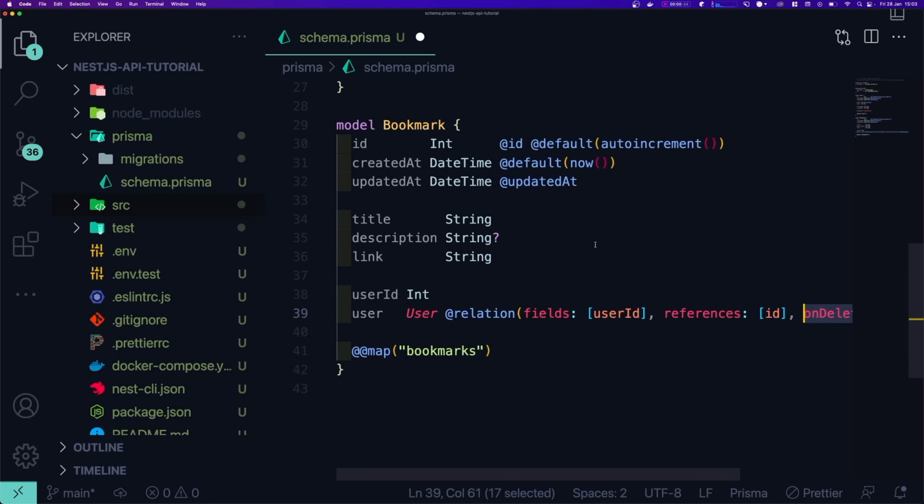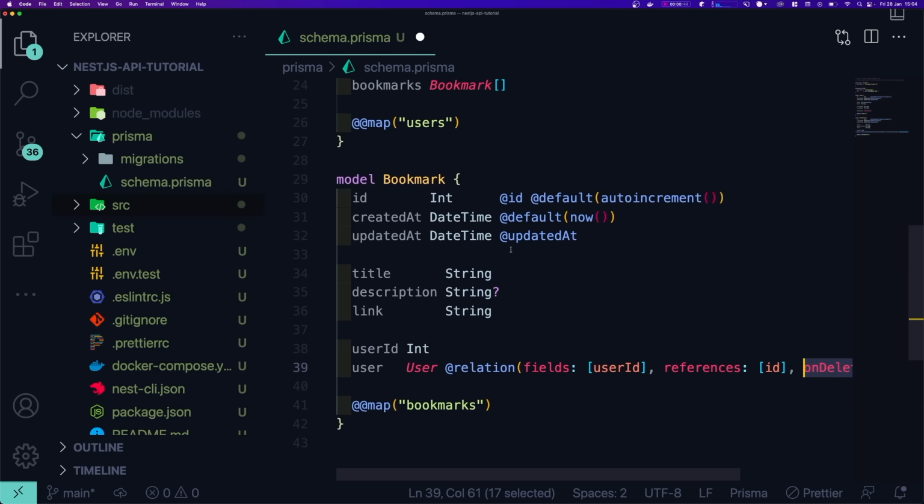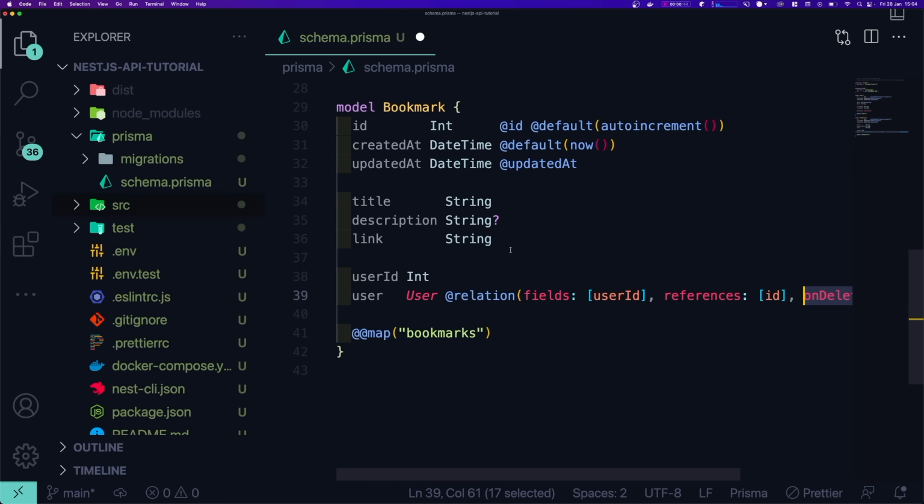So for instance, in an app you can have categories and posts. Let's say that the user decides to delete a category. Well, you can ask what happens with the posts in that category. Do we keep them or do we delete them as well? In our case, if a user has been deleted, the bookmarks should be deleted as well.